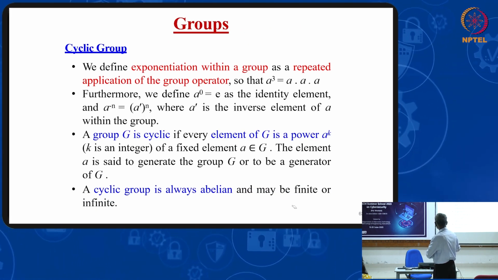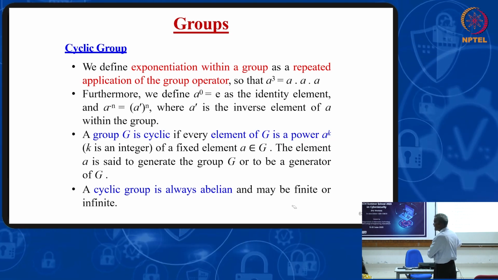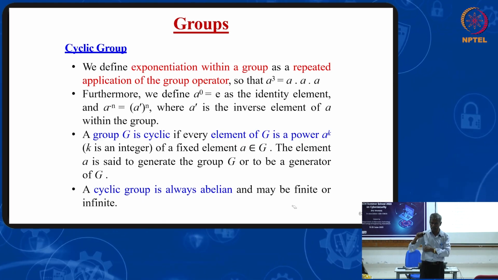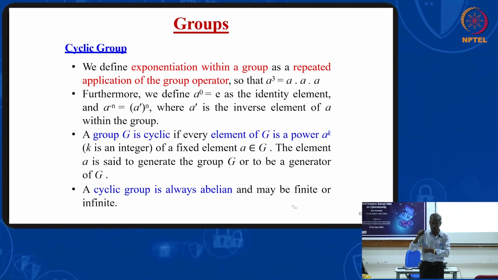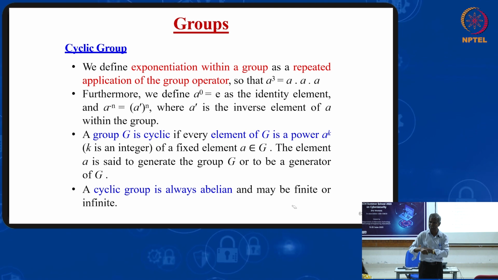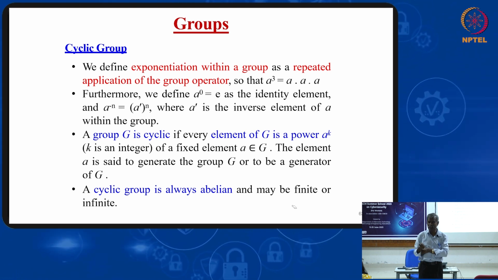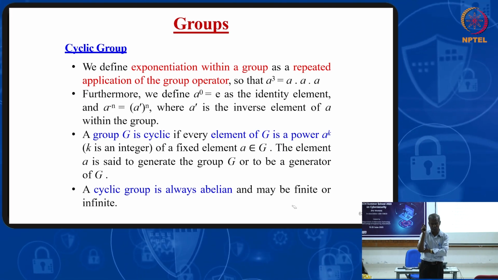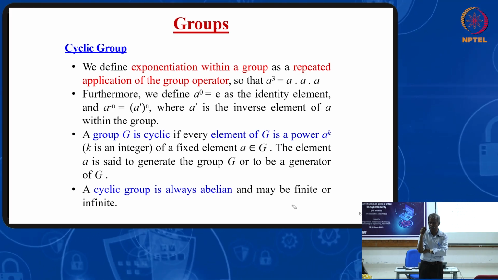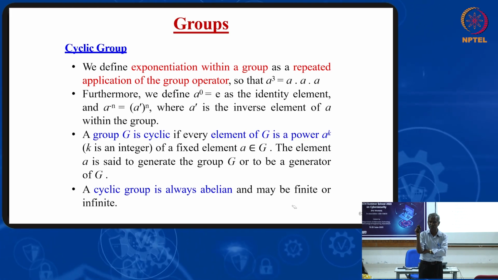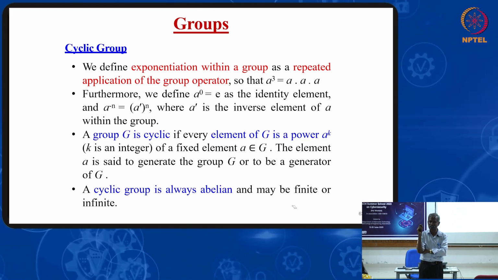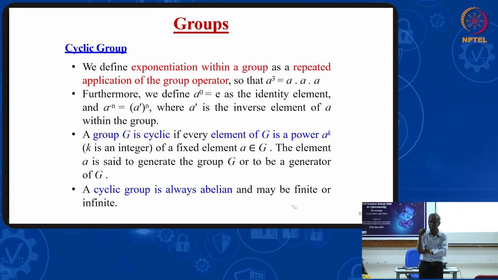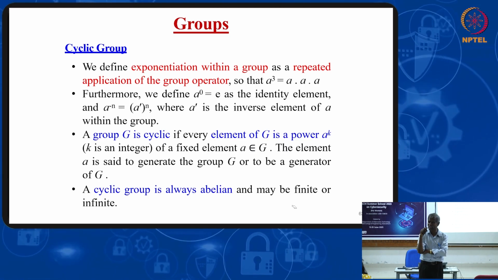Cyclic group means there will be a generator. For example, for pi to be a generator, pi power 1, pi power 2, pi power 3, by that we have to go on. When it is modulo pi, pi power 1 modulo pi will be how much? Pi mod pi, 0. Pi square mod pi, 0, like that will come.